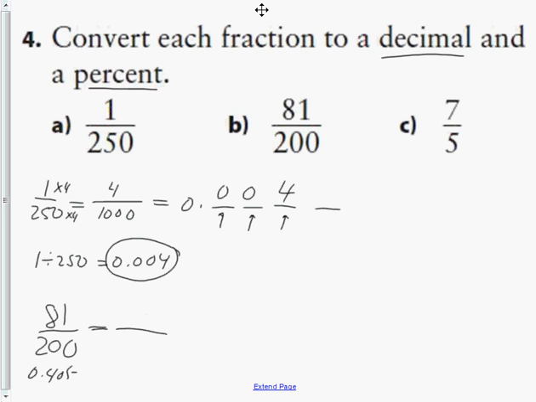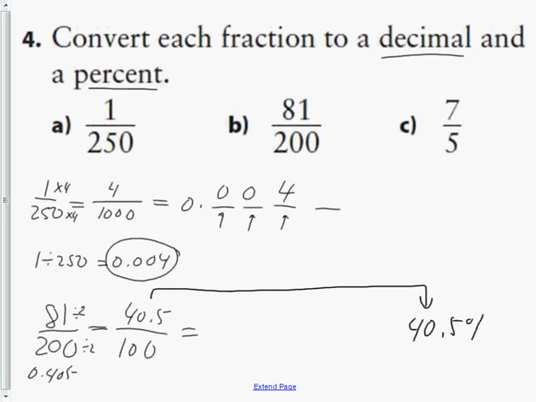So again, I have a denominator of 200, and I know I can create an equivalent fraction out of 100. So if I divide by 2, I get that. So I have to divide the numerator by 2, and 81 divided by 2 is 40.5, 40 and a half, which means, I'm going to put this answer over here, which means if it's 40.5 out of 100, as a percentage, since percents are out of 100, that would be 40.5%.